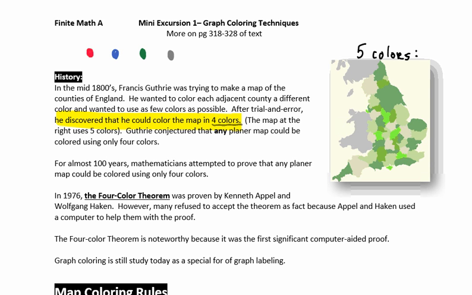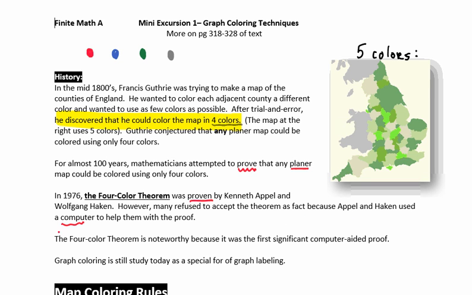And so people started trying it out. And what they wanted to do was, mathematicians really got a hold of this, and they wanted to be able to prove that any planar map, that means a 2-dimensional map with geometric shaped sides, could be colored using only 4 colors. So over 100 years, and we get to about 1976, and we have something called the 4-color theorem. So Kenneth Appel and Wolfgang, I'm probably going to say this wrong, Haken, they actually proved this.